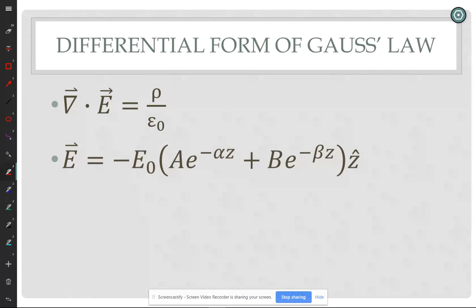The problem says, given this electric field is the average electrostatic field in the Earth's atmosphere in fair weather, where A, B, alpha, and beta are positive constants. So we have 4 positive constants in there. And Z is the height above the locally flat surface. So we're treating the Earth as a flat Earth here. Obviously it's not, but on a reasonably small scale, that makes sense. Find the average charge density in the atmosphere as a function of height. What is its sign? Overland typical value is around 250 newtons per coulomb.